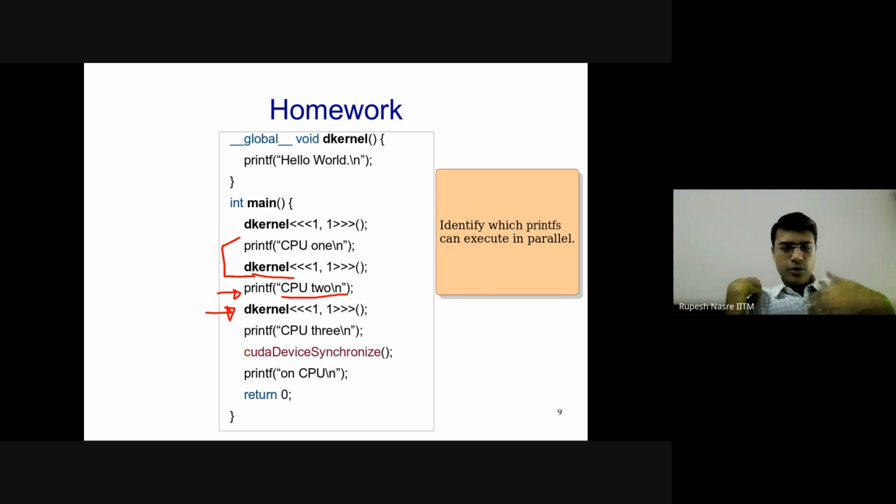So on the CPU, you can actually give a large number of threads. For example, if you add OpenMP pragmas there, not directly in the CUDA function, or you are using pthreads or OpenMP, then you will be able to increase the number of threads to a large number. But the number of threads that actually gets created is going to be decided by the library. And typically it can be a few times the number of hardware threads available.